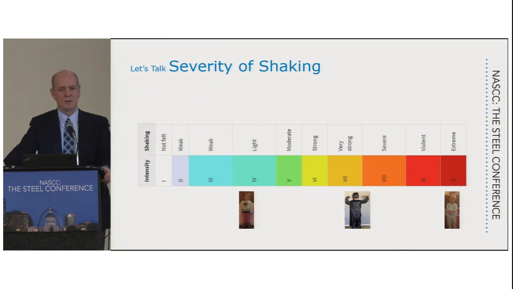What the USGS and the code writers have done in areas where we're required to design to specific levels of shaking, they use the 84th percentile. That's one standard deviation away from the median. And they say at that level of shaking, we don't want that building to collapse. So that's the level that the code writers have said, 84th percentile, we're comfortable with that. Let's not have building collapse if a building receives that 84th percentile. We'll talk about code shaking in just a minute to add a little bit to that discussion.